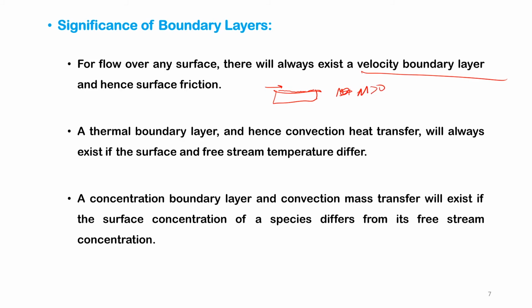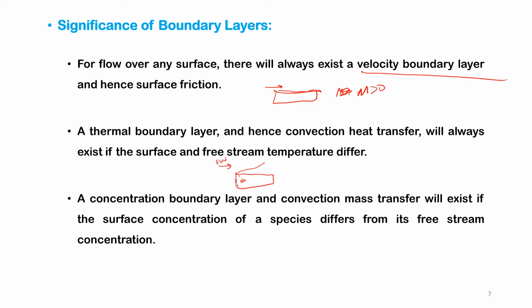Likewise, as long as you have a solid object and a fluid which is at a different temperature flowing above it, then you'll have a thermal boundary layer. So you need to have two key points here. One is the temperature difference between the fluid and the object, and the second is the existence of fluid motion. So the fluid has to move, and the fluid has to be at a different temperature. If these two are satisfied, then there exists a thermal boundary layer here.